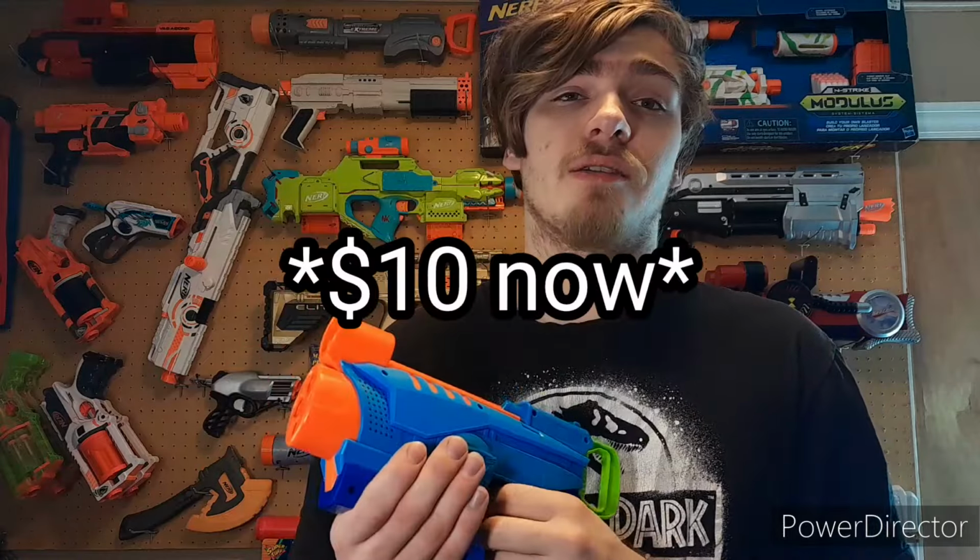First off, I will address the biggest problem here, and that is that this is $15, which is way overpriced. Now, that's the only con I can really see besides the fact it's smart AR. As a blaster that's not designed to perform well, it does a good enough job. It fits into the Elite Junior range. It does what it's supposed to do, and I actually like that.